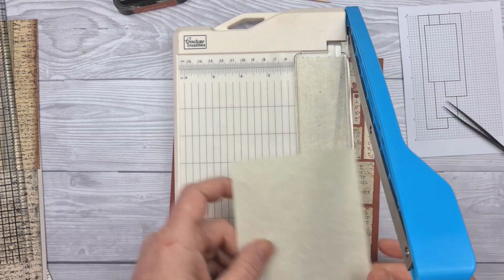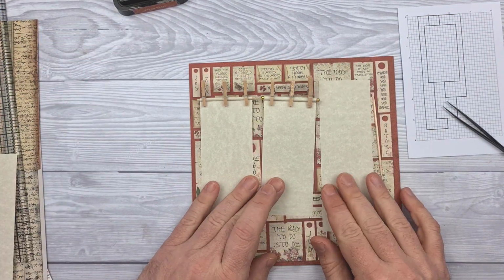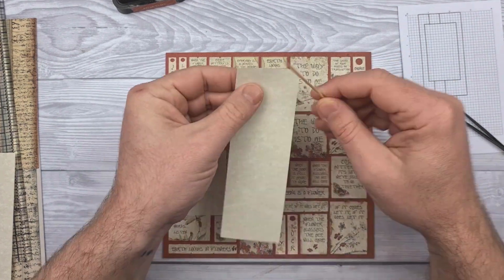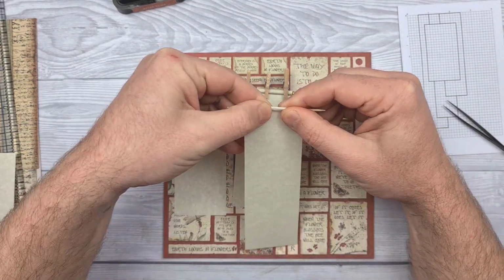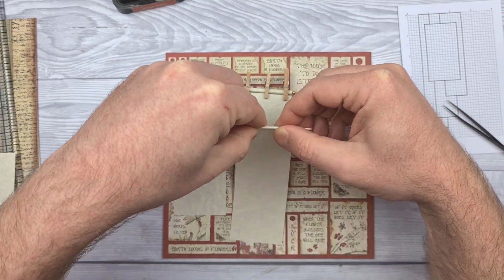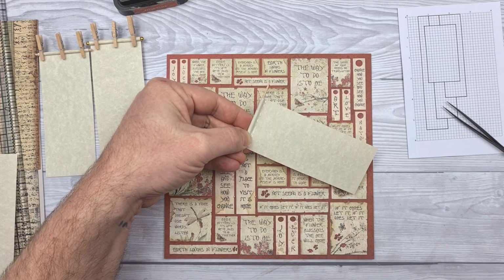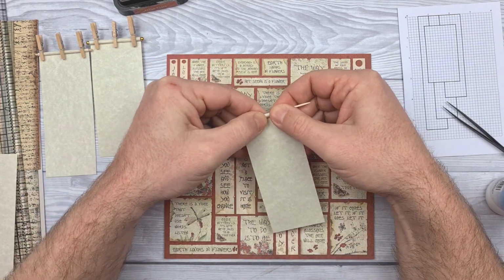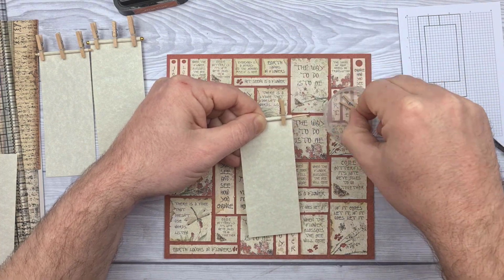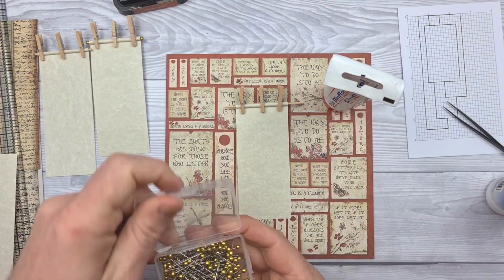I'm cutting myself a 2-inch strip of parchment paper. I'm telling you the measurement for that because that wasn't listed on the layout. And here's a couple of experiments I did before this video just to sort of see what I was doing. One involved actually sticking the cocktail stick to the paper and then wrapping it around and cutting off the ends. The other involves just wrapping the paper around the cocktail stick as I'm showing you now. Not always the easiest thing to do, a little bit of fiddling going on. And then sticking the paper to itself. So in actual fact, you're creating a tunnel with the cocktail stick. That will come out in the end. And I'm holding it in place with just little mini clothes pegs. Whatever you've got available to secure it while it's drying will work.